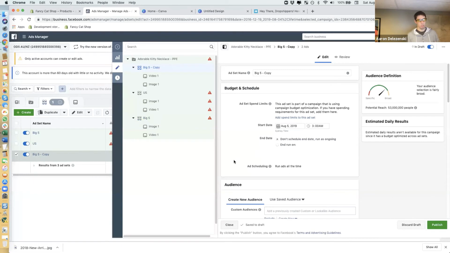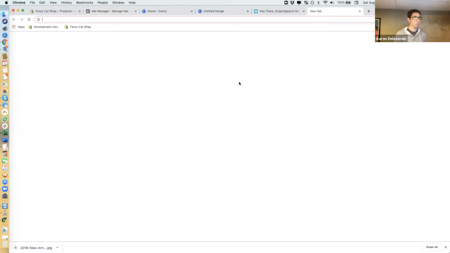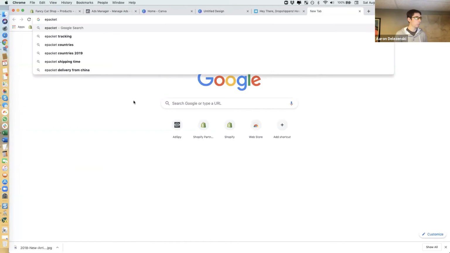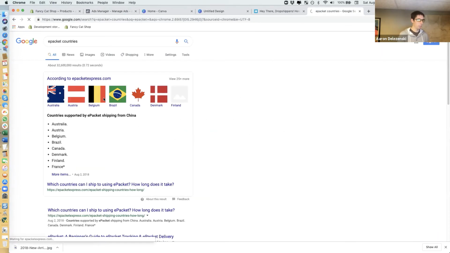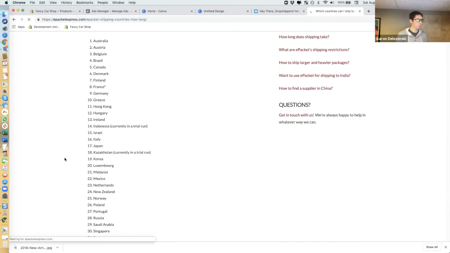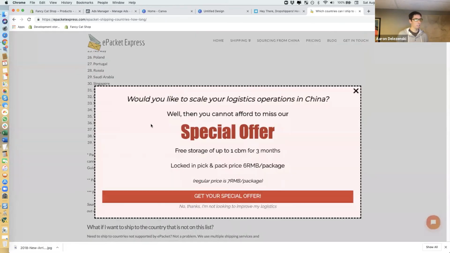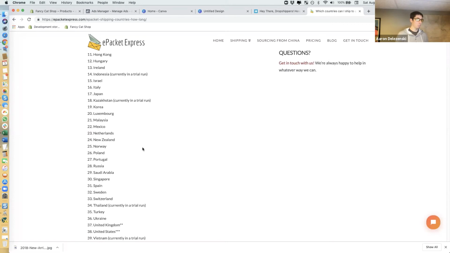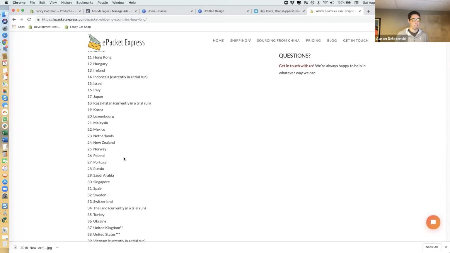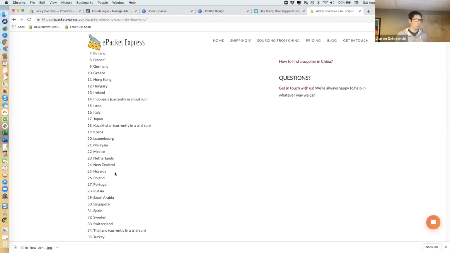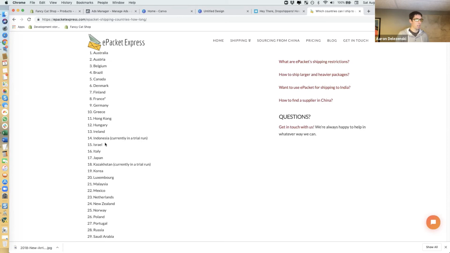And now this time, I want to go after e-packet countries. What I've been doing recently is, because when I've run e-packet in the past, like if you do all e-packet countries, you can go into Google and just type in e-packet countries. And if you go to this website here, this first one, the list of e-packet countries is, let's see, how many is it? 39 countries. That's a lot. But there's some in here that, just because they go to e-packet or just because they ship there, doesn't necessarily mean that they're good buyers. Like I think Singapore, they don't buy a lot from Facebook for some reason. I don't think Saudi Arabia does. So certain countries in here I don't like to use.